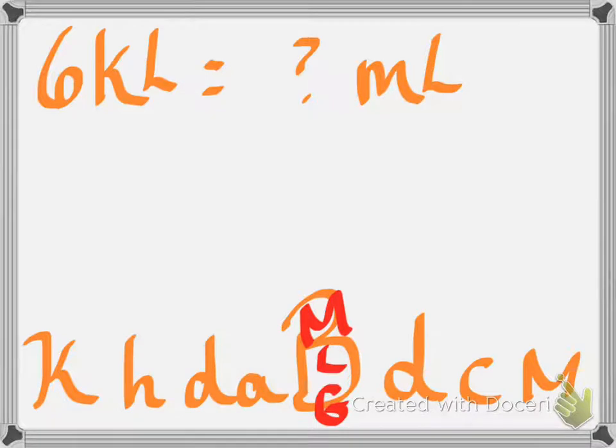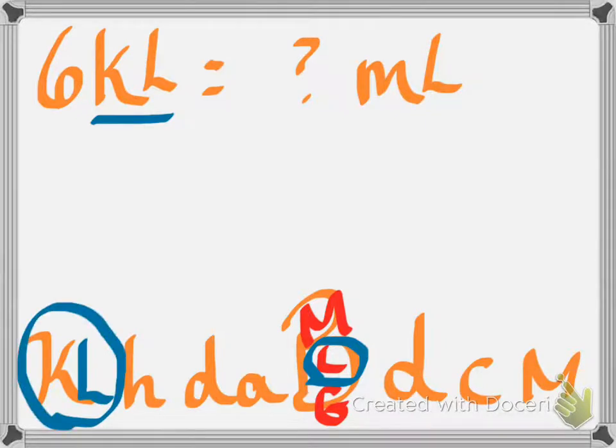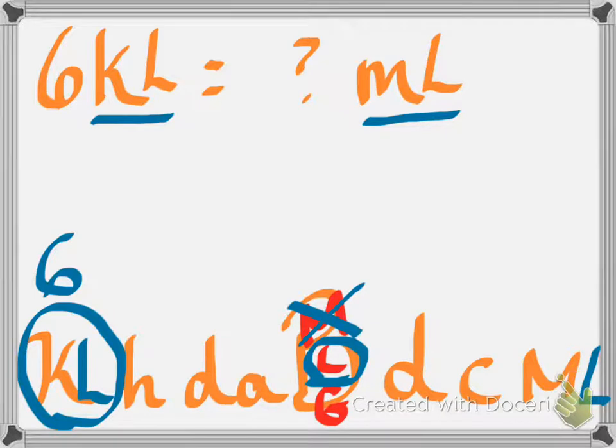Okay, now we are looking for kiloliters. Okay, so everything is going to be liters. So which letter here would make it kiloliters? That would be the K. There you go, circle it, and what do we put above it? The 6. Now we are looking for milliliters, which everything is liters, which would make it milliliters. The M over here, not to this guy, he stands for meters. We're looking for milliliters. So we circle that.